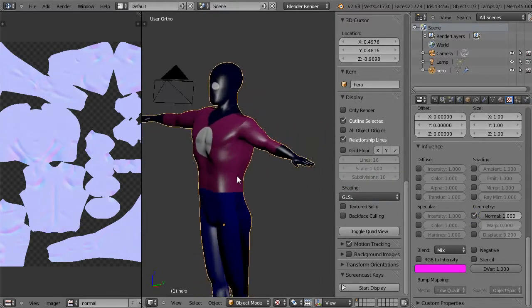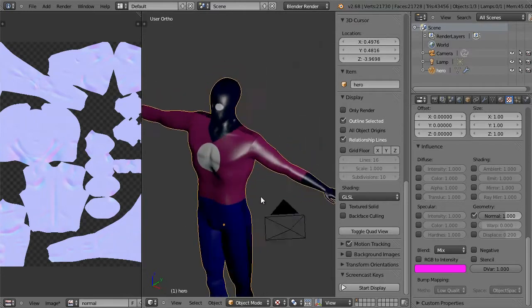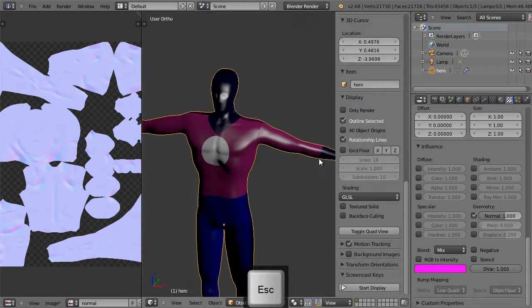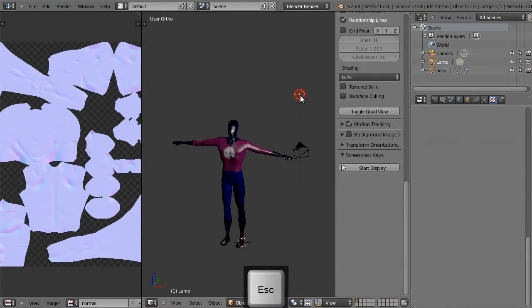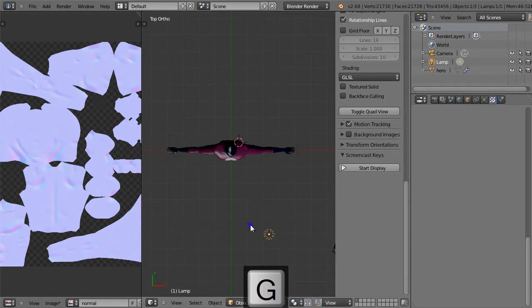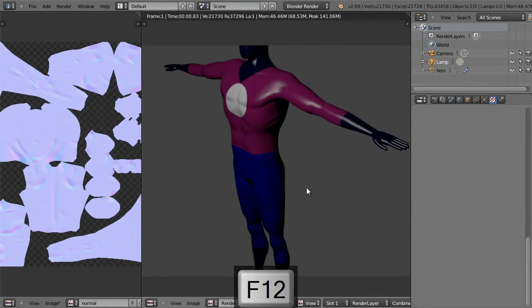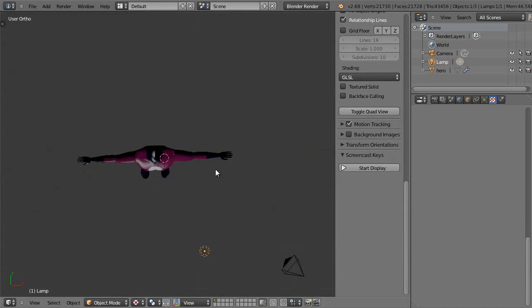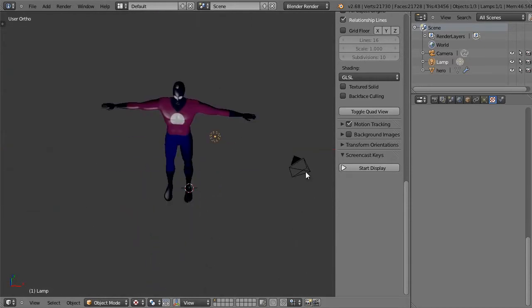It's a little smarter. Render. Let's move our light over. I'm just hitting F12 to render. So there's our hero, looking a little more muscular, with his normal map.